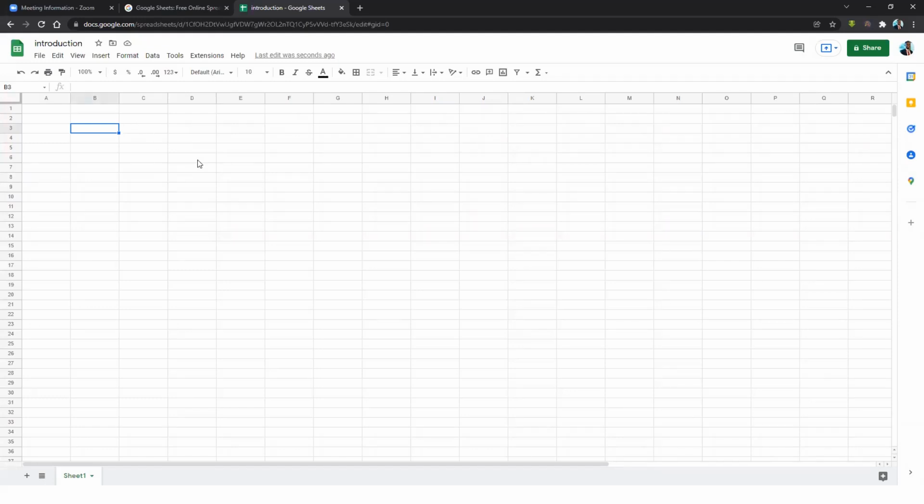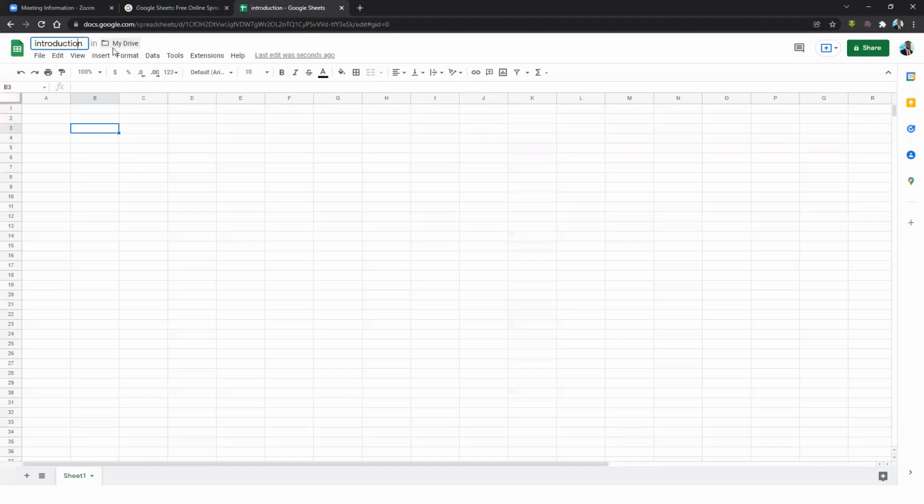But one thing is that your sheets are going to be saved on your Google Drive. So as long as you have Gmail, you have access to Google Drive. So the file that you are working on here is going to be saved on your Google Drive. Anytime that you want to access it, you can access it directly on your Google Drive, or you can access it on Google Sheets. So here, you see that you have been able to give it a name.